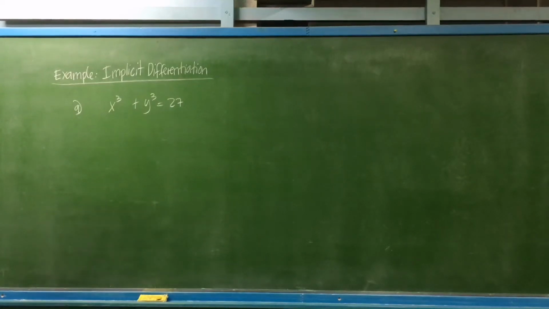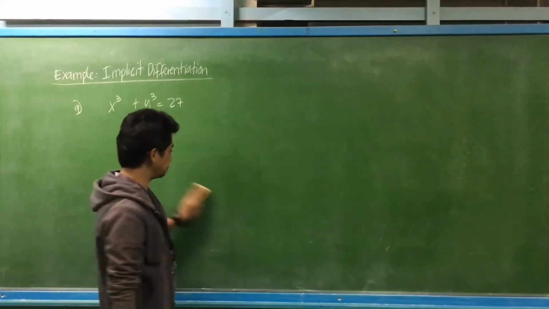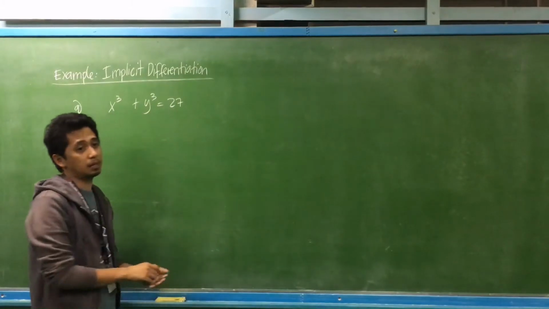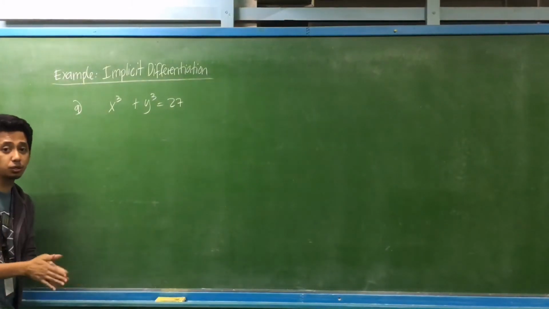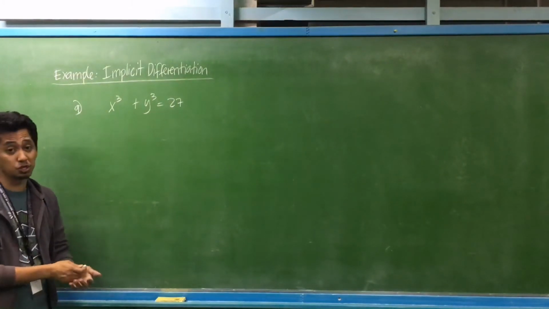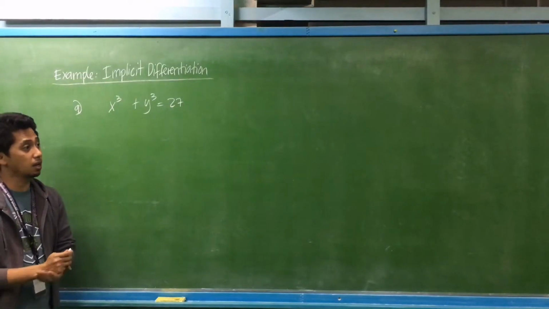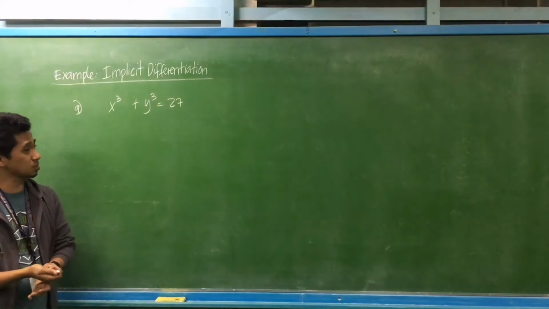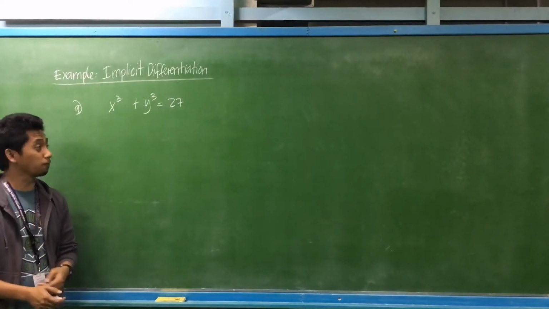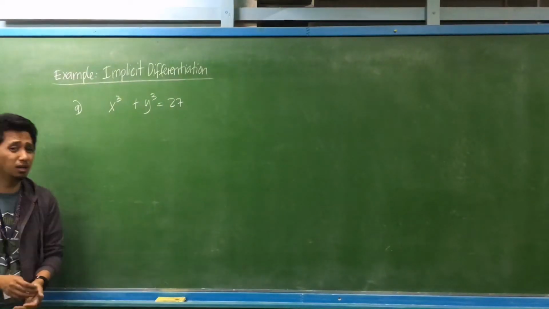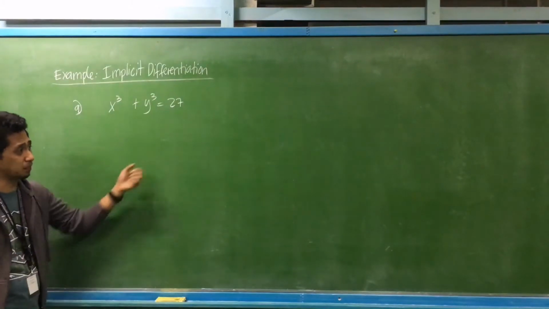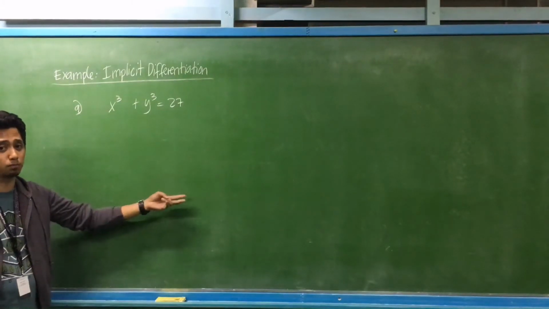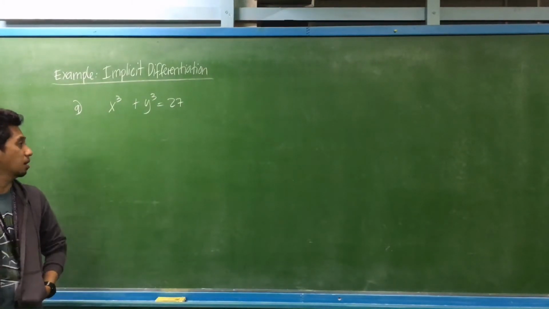I will proceed to implicit differentiation. So for example, we have an implicit function. This is a function wherein the function is expressed in several variables. If we are to differentiate our implicit functions, we may not solve for the value of y, or at the end, after differentiation, we will be having both variables, x and y.